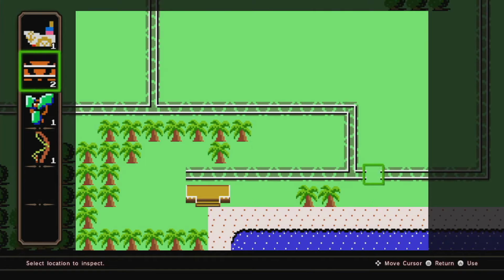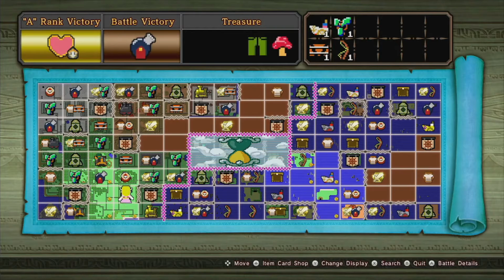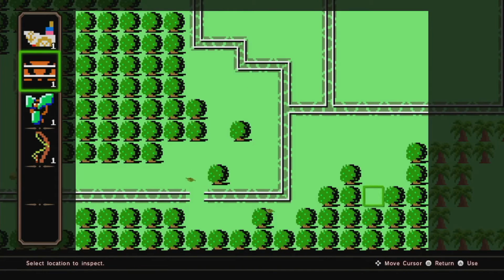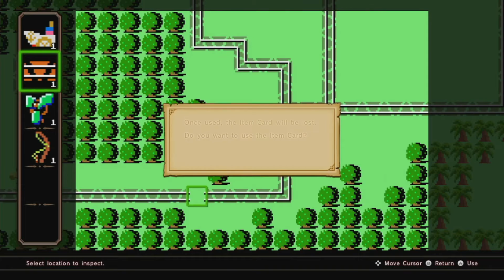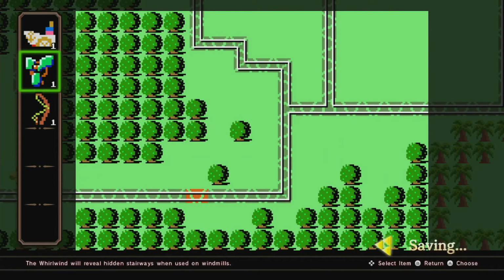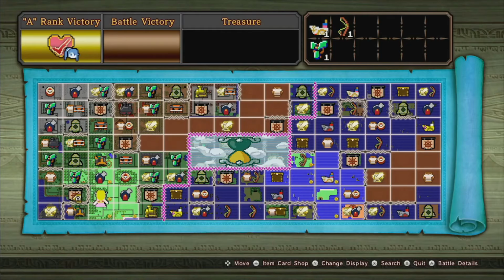Okay, so let's see what happens here. Yep. Okay, that's how we unlock maps. On Spirit Tracks is to get those railway tracks and use them. So let's go ahead and do that. Bam! Okay, so we have new maps unlocked on both areas. But that's actually going to do it.